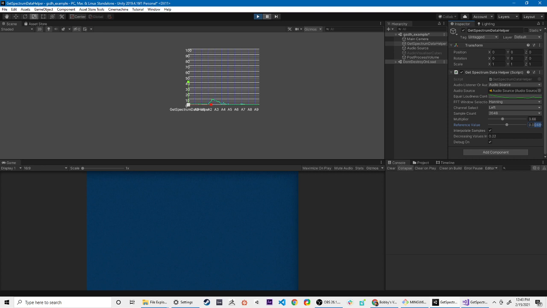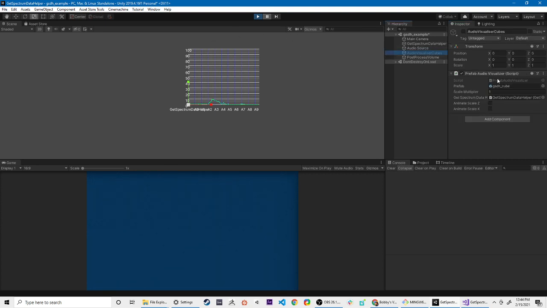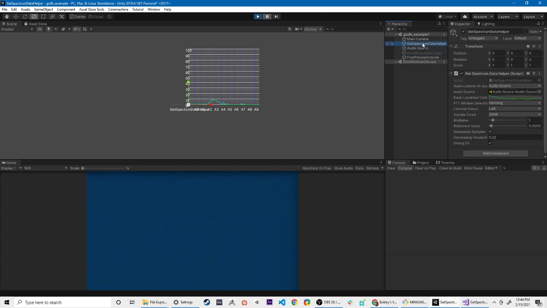I find that a lot of times I just do 0.005, which is what I've set the default to be. It often works well. It keeps things that are too noisy looking out, but still allows a lot of visual data to come in. And I set the multiplier to 1, and I usually adjust the range and the other settings on whatever audio visualizer I've got going on, and that's how I do it.